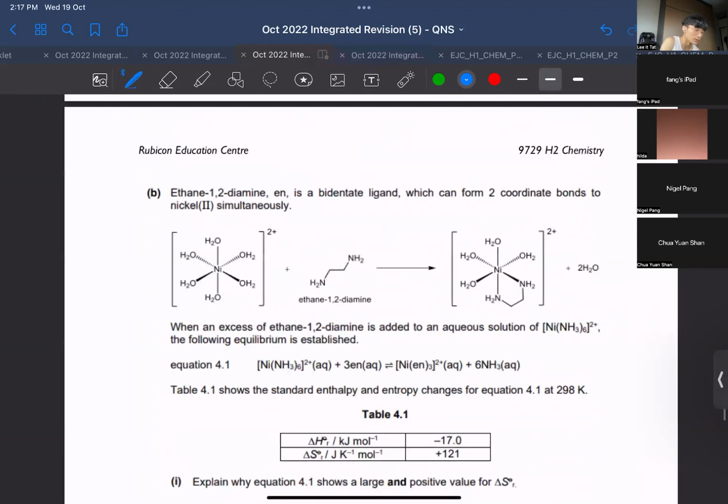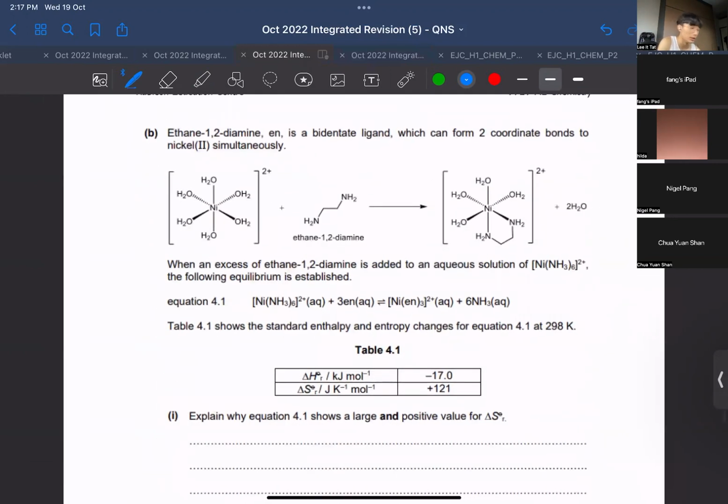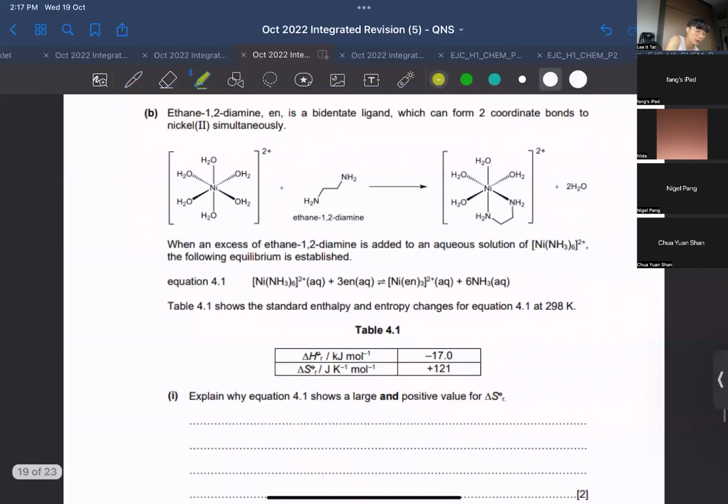A bit of energetics concepts here and there. But let's look at this first part. It's quite a demanding question alone, because they're asking for 2 things. You need to explain large and positive. I want you guys to not conflate both ideas together, because I think that's what some of you inevitably do. You kind of lump both things together, and the examiner can't give you both marks. You should explain them separately. Make it very clear in your answer.